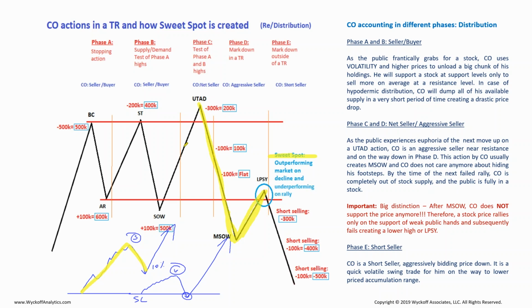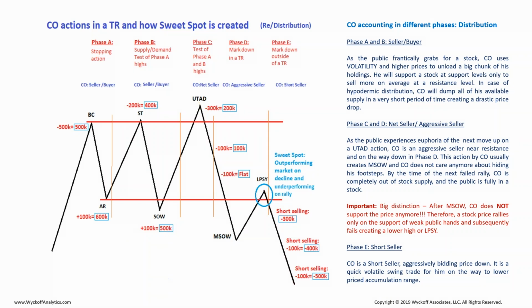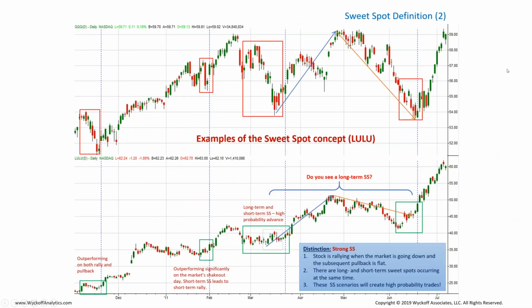So you have to think of relative and comparative strength from an angle of institutional presence and participation. And hopefully this is the main message today that lends into the discussion of what we're doing here. Okay, we talked about the sweet spot. Let's talk about the sweet spot a little bit more. So look at this example of Lulu. I'm comparing Lulu to triple Qs, that is the NASDAQ 100 ETF.